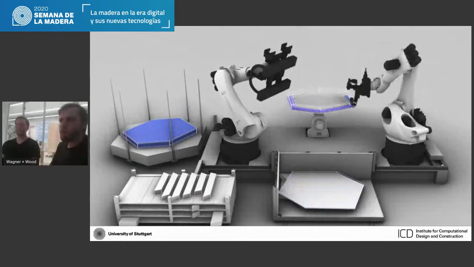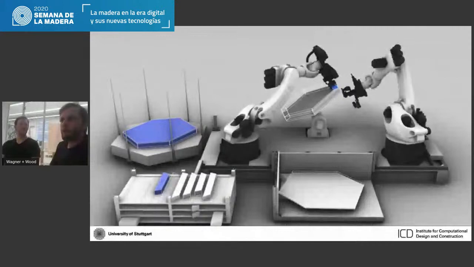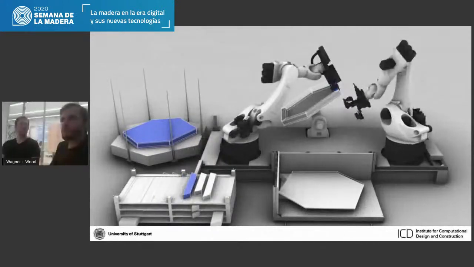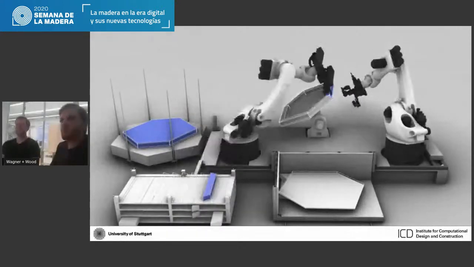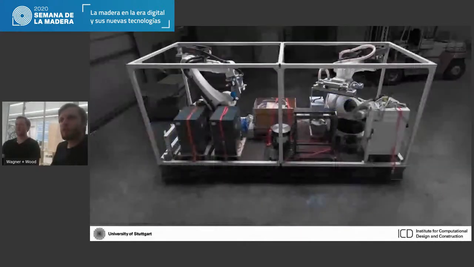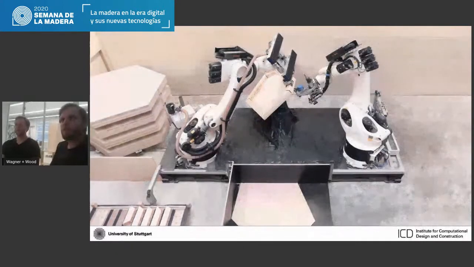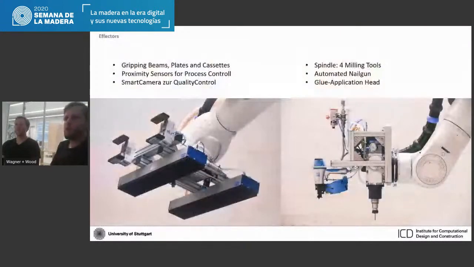This is the simulation of the robotic fabrication. You can see that we're applying glue on the plate, then we're placing the beams onto the plate, and we fix them with the nails. In reality, the platform looks like this. This is in the unfolded state, and the effectors look like that.